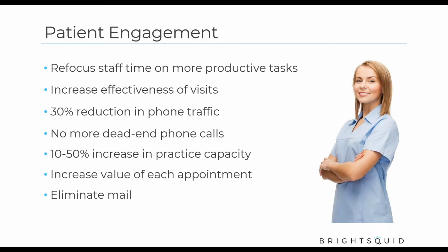for a moment and consider how much you spend on mail, how much it actually costs to not only buy a stamp, which is about $1, I think, but not just the time, but the materials that go into that: your printer ink, your envelopes, and of course the paper itself. All of that adds up to a pretty significant amount, not to mention the amount of time it takes to physically fold the paper and put it into the envelope. If you can eliminate even a third of your mail, you can likely save your clinic hundreds or even $1,000 a month just on the reduced cost of outgoing mail, even just the physical components of sending those messages.